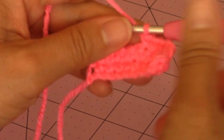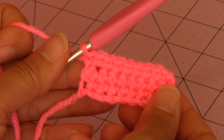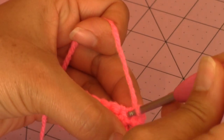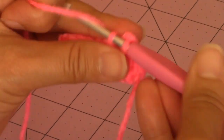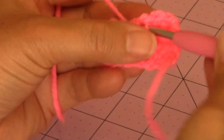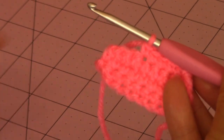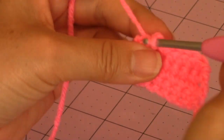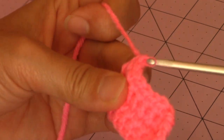So now you're not going to chain one. You're just going to turn your work, make a single crochet into the next stitch, and one single crochet in every stitch back across. And when you finish this row, you're going to have a stitch count of 8 because we didn't make a chain one to start the row.